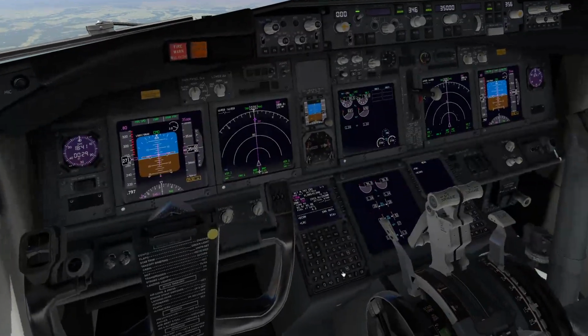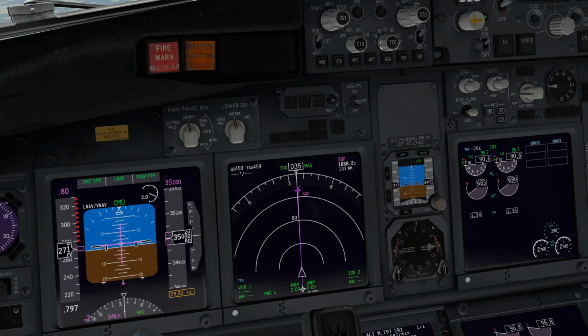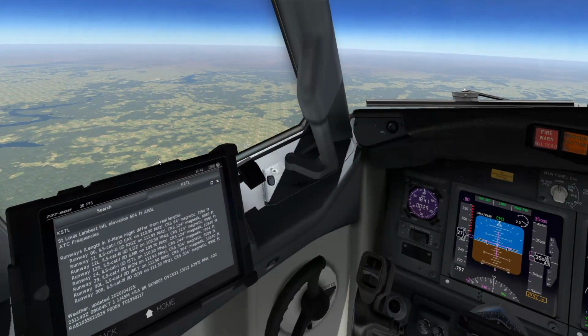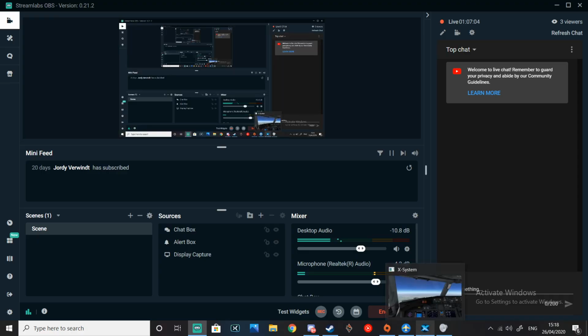I don't know how many miles we've got until descent. I'll have a look at this. Going to cruise. 252 miles until we descend. So, not too long. I'm going to start to, well, no, we don't need to read through our checklists just yet.